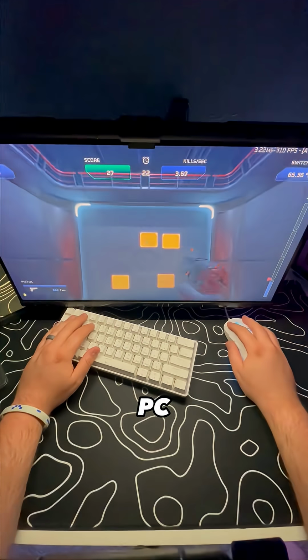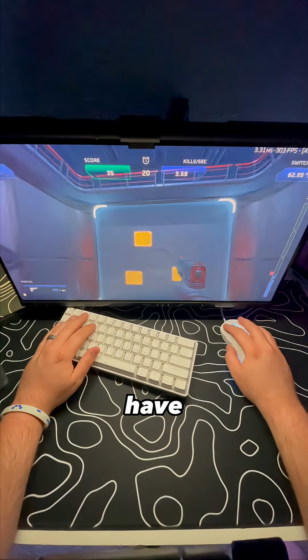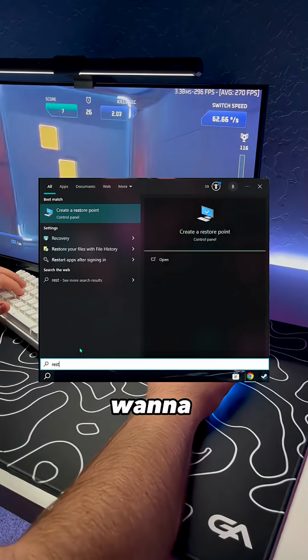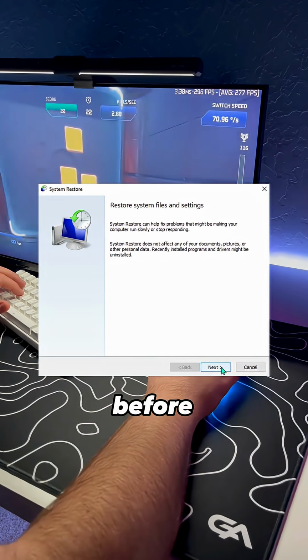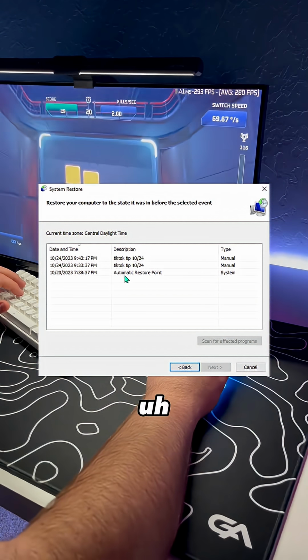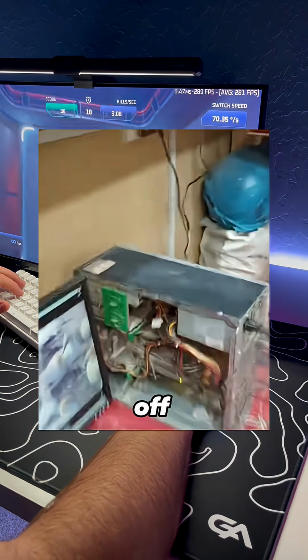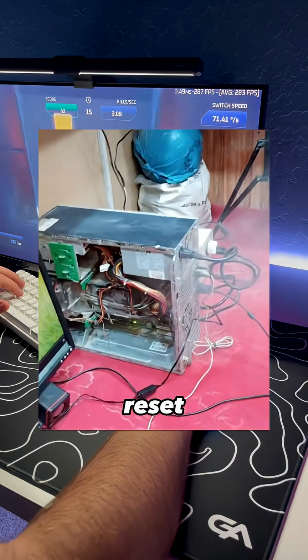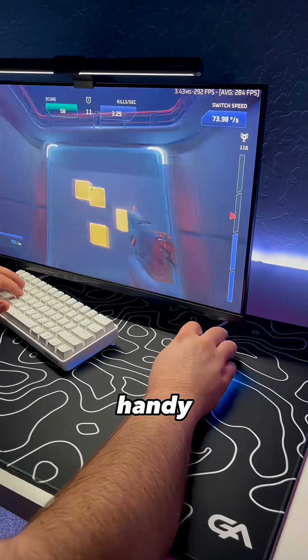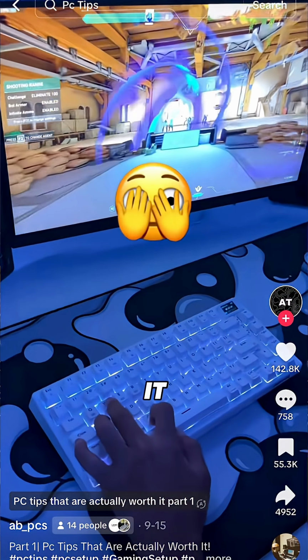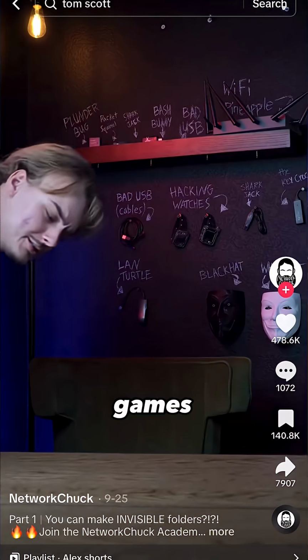Here's another useful PC tip that I bet you didn't know, part I have no idea. Today I want to talk about what's called a restore point. This is something that Windows will automatically create before any sort of update. That way if your computer decides to go off the rails after you update it, you can always reset it back to how it was prior to the update. This also comes in handy if you're ever going to be testing out those TikTok tips for performance or FPS gains or anything of that nature.